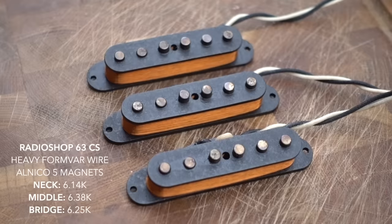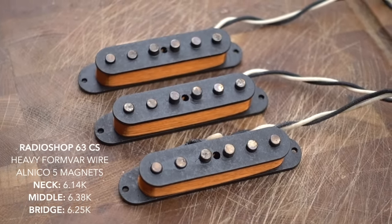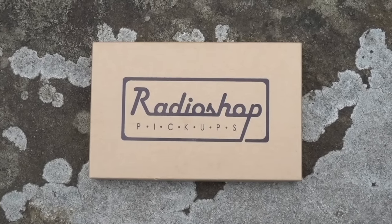Lastly, then, we have a set of Radio Shop 63 CS Case Study. What this is, in essence, is a set of 63 Stratocaster pickups the Radio Shop had access to, which they forensically cloned.